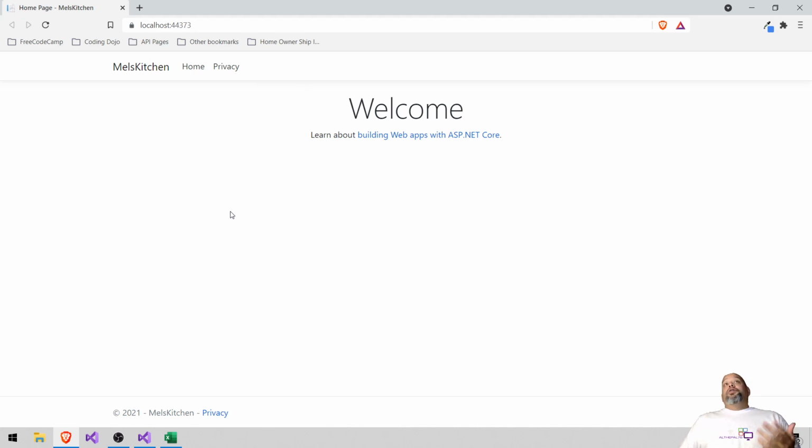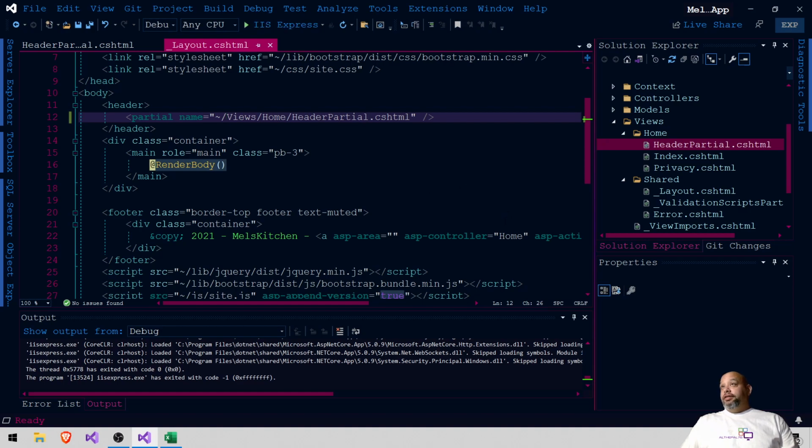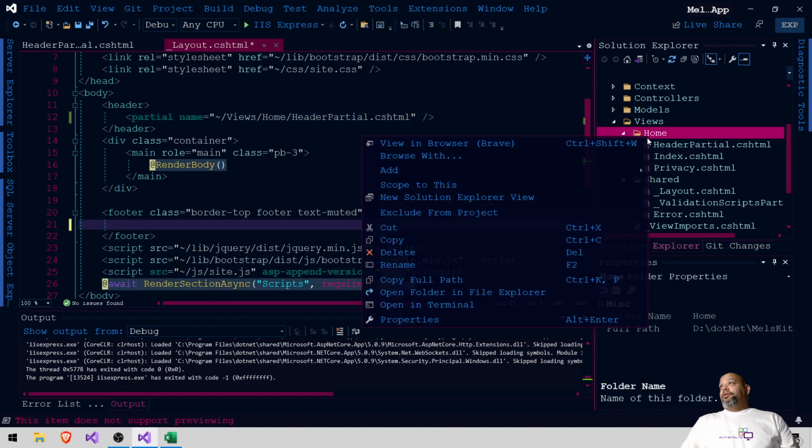back. So now that we know how to do the header partial, we're gonna do the same thing for footer partial, just in case you want to keep this footer, because sometimes I don't like it. So let's do the same thing for the footer, and this is gonna look a little bit neater. That's all, nothing special. We're just gonna do a Control X. We're gonna go to the same thing.